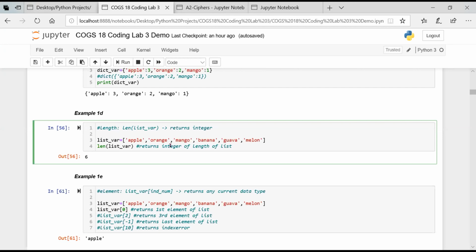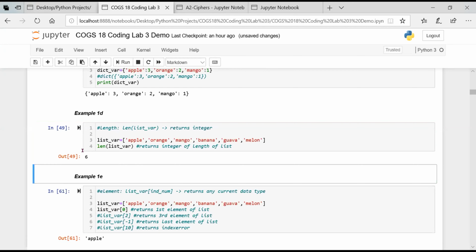If I do this, you get 6. So you get an integer. What this helps us do is later on you're going to use this length as a condition within a loop. More on that later. But it's always good to know what you can put inside a length function and what it outputs.